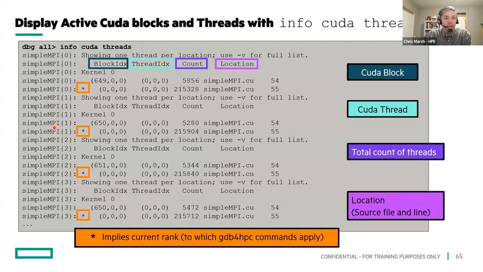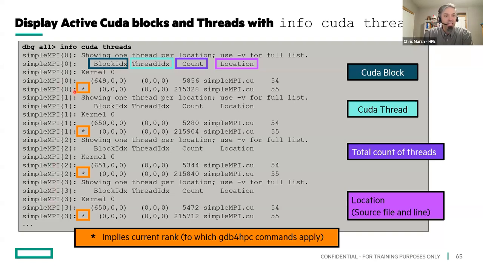So each MPI rank will potentially have its own set of GPU interactions, right? You have your own set of threads and blocks and all that, because what's going on in the GPU is in scope below what's going on at the MPI rank. So we've got a lot of layers here. There's a lot to unpack.